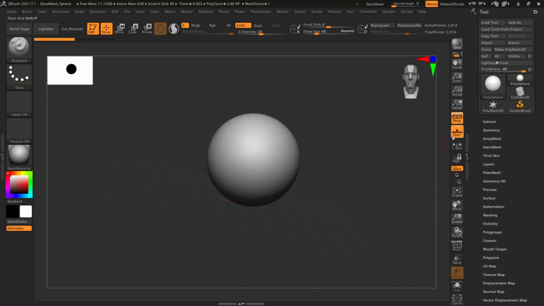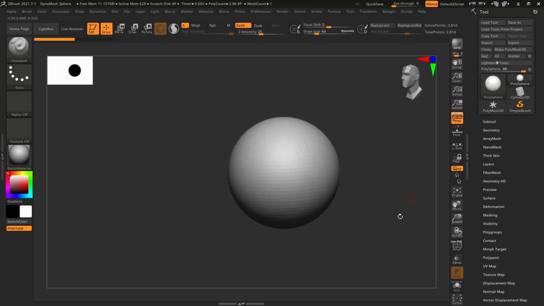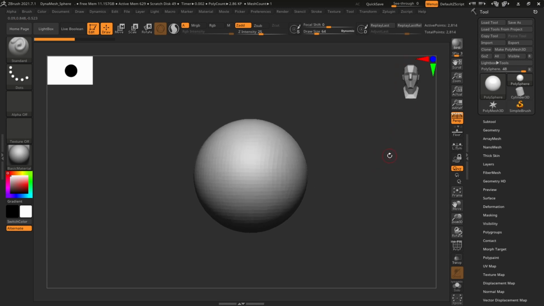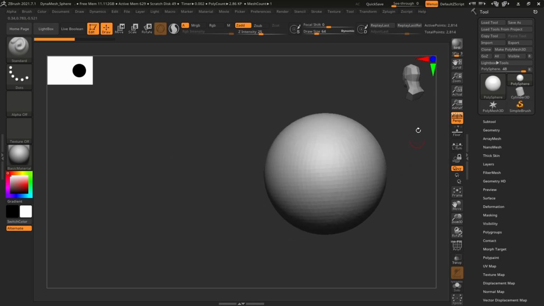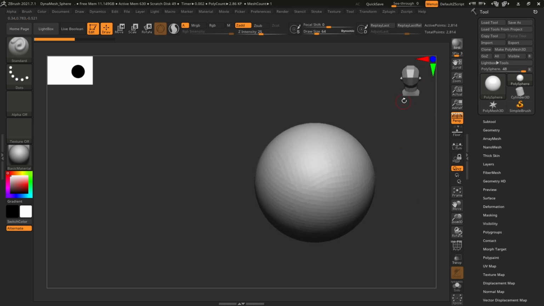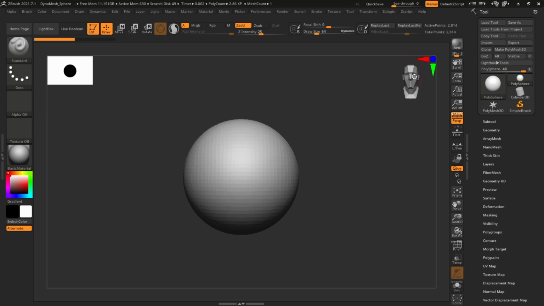It's the same grid. I usually turn it off to have a nice clean space, and you have this head. You can use it to see where you are. Like this is in the front right now, so this is our front face. It's turning sideways, backwards, up, down. You can use this to easily navigate. I think this option is only available from ZBrush 2020. I think right now I'm using 2021.